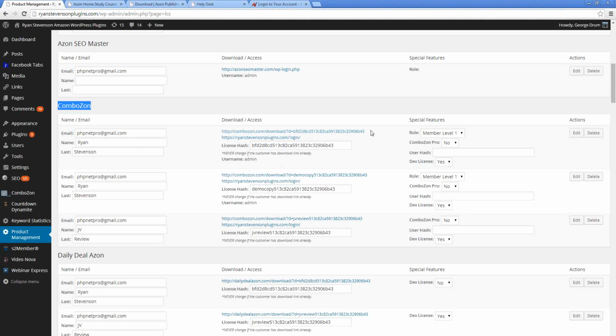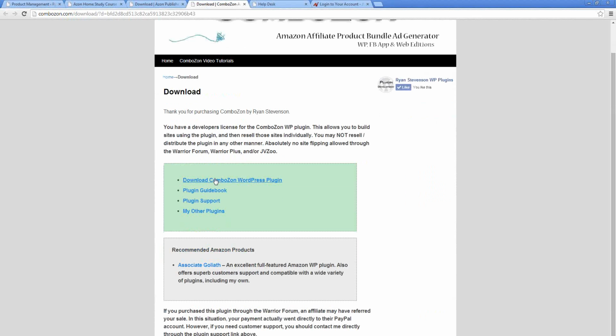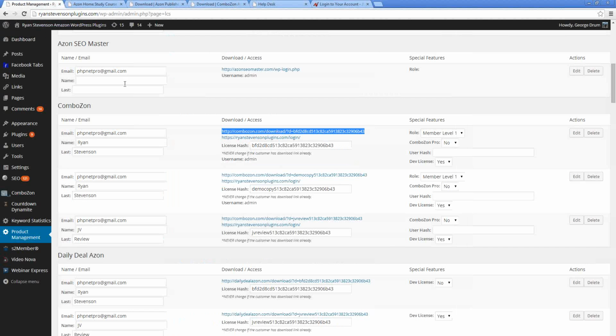Now, you can just provide people with the download link, and this will give them access to the plugin itself. However, the login information, that really is used for the separate web edition and the Facebook app. That's what they need that login information for. So that would be this link here, and also the username and passwords work the same way as with any of the other sites. So here you basically just have two sets of information.